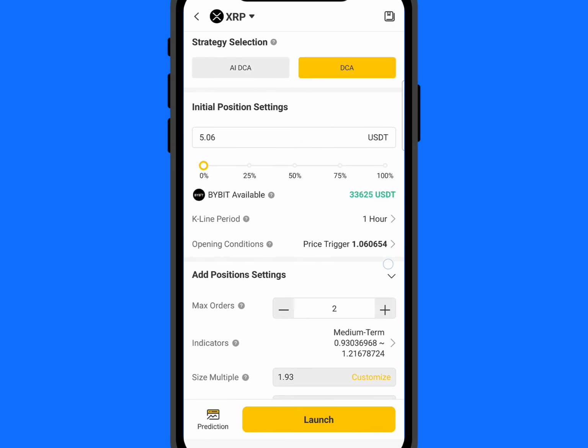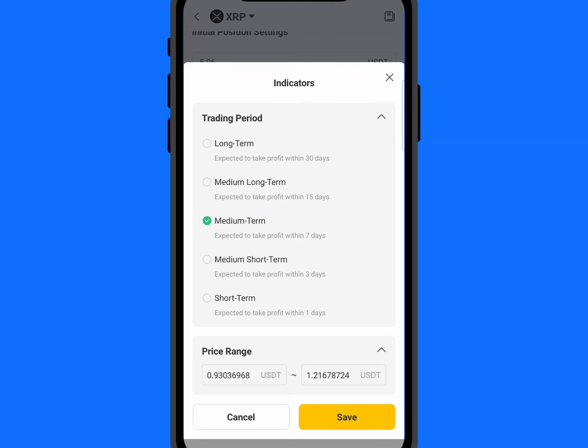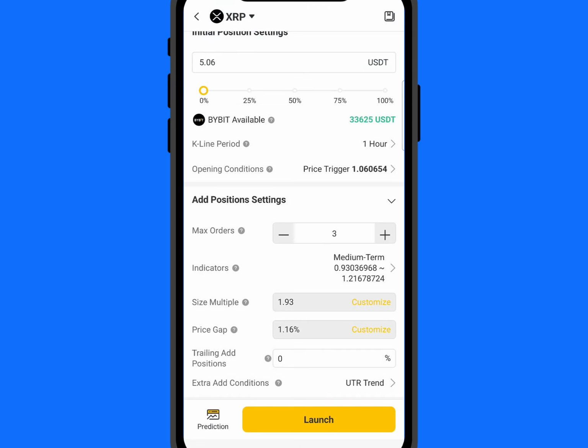So now when we come to, then your max order should be 3 here. Your max order to be 3. Put something like 3 here. You can put, sorry, this area, change it to 3. All right, then you can select this one as a medium, take profits within. So here, just make sure to leave it like this, as expected to take profit within 7 days. So just leave it. Then we click on this. I think we are okay.